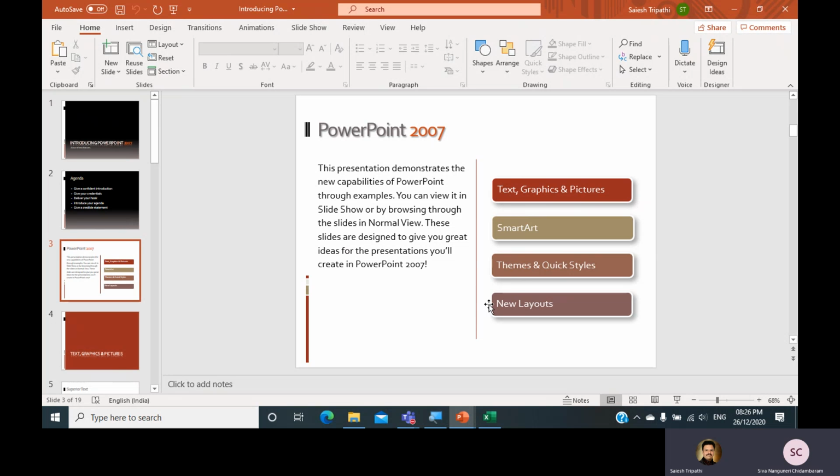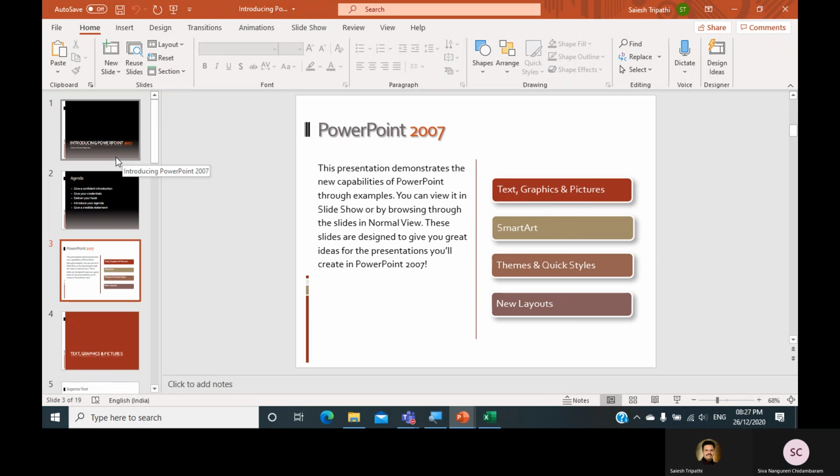But if HR has to make four different presentations for four different departments, then don't you think HR has to create four different presentations? And once one department is over, that person has to click on the next presentation and open a fresh presentation. Correct?